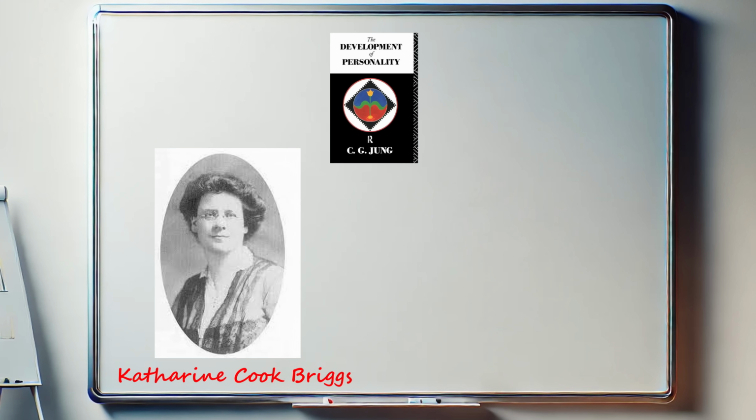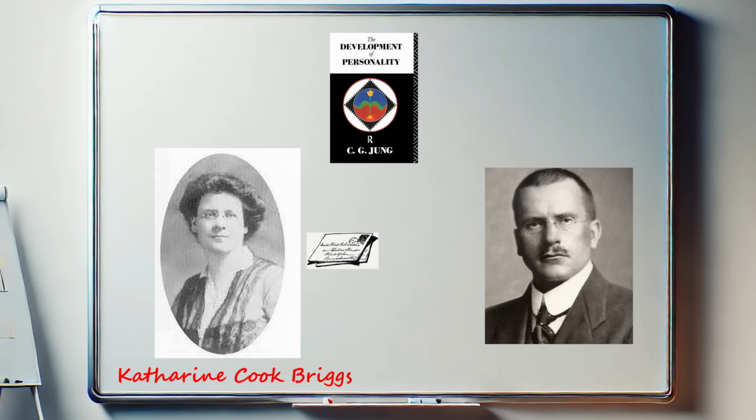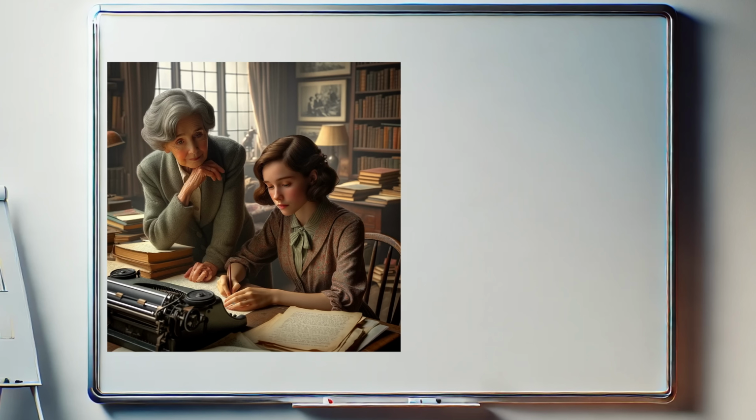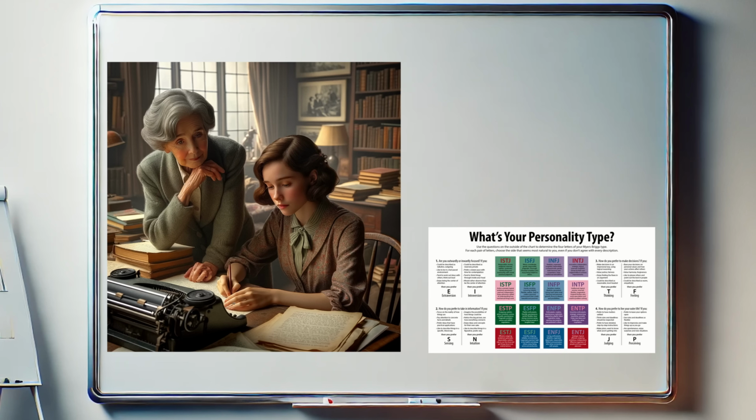Briggs was fascinated by his model enough to not only study it in depth, but also enough to reach out to him with admiration and give her thoughts and insights, having a brief back and forth. Catherine, with her daughter Isabel Briggs Myers, who was also a deep thinker interested in personality herself, spent the next 20 years thinking and further refining these ideas, until during the 1940s they released their earliest version of their personality model, which was mostly used to help women find what work roles they'd best be suited in during the war.